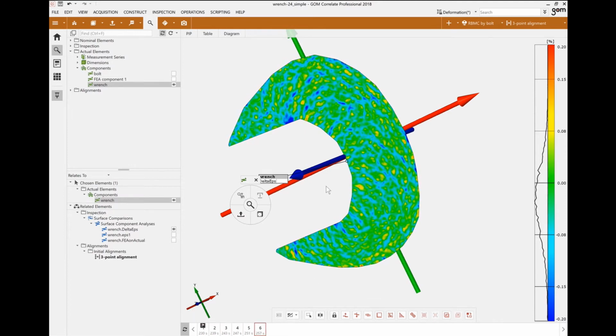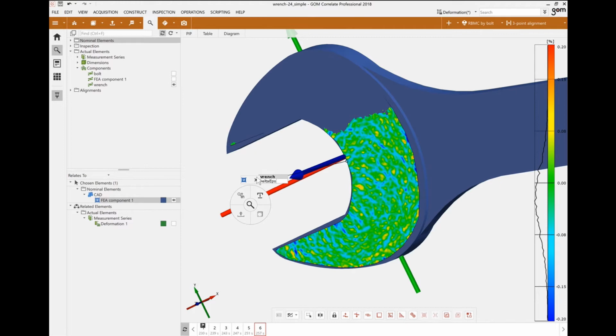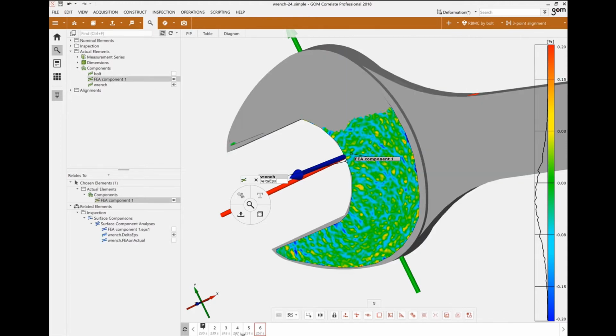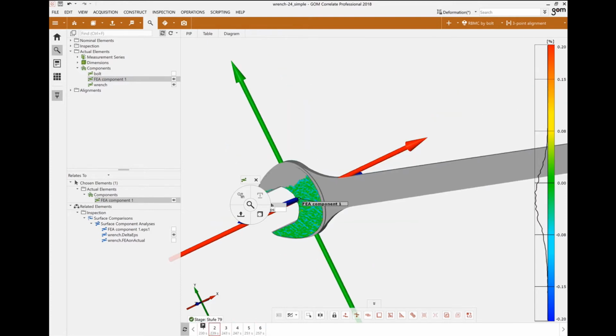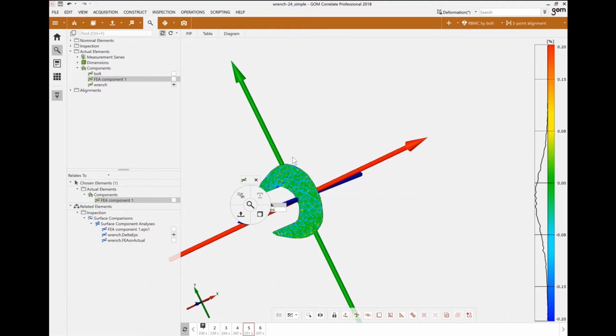In a few steps, we brought in the CAD file, which we used to align our data sets, so we had coordinate systems that would match up between the FEA data and the ARAMIS data. Then we imported the deformed mesh for every single stage, which we can see here. On that deformed mesh, we inspected the major strain, and then we projected those major strains on our actual mesh to finally compare the difference between the two meshes.